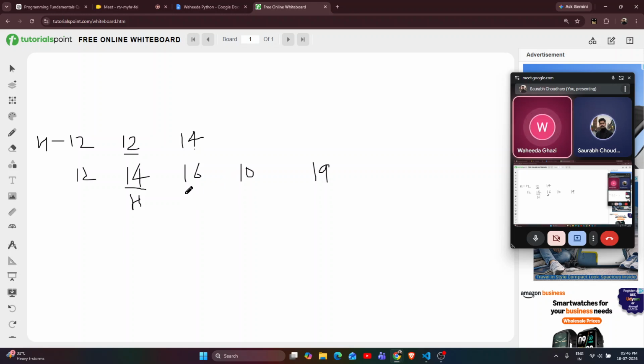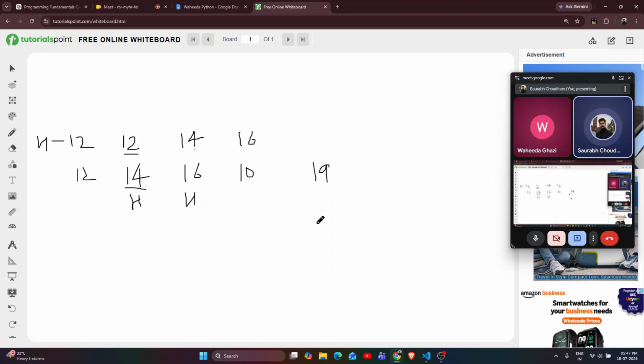The highest is never for one student. It keeps on comparing, and whatever value it gets, the highest one. So 16 will be compared to 10. Which is highest? Of course, 16.